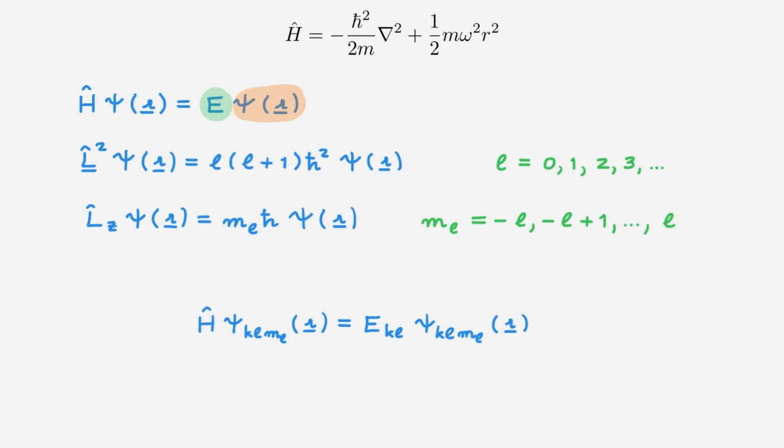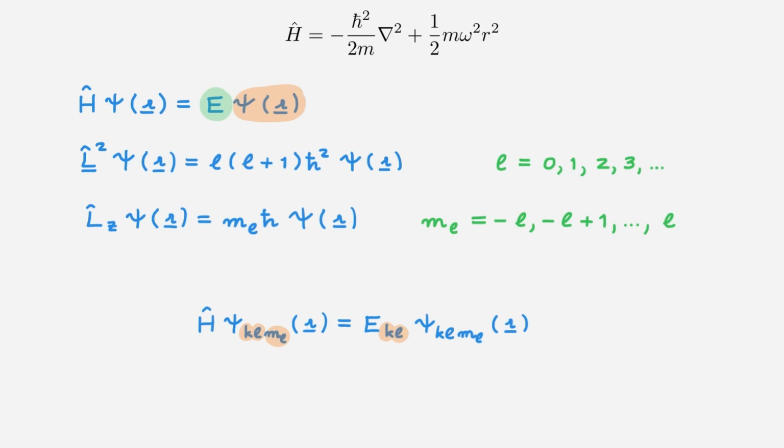We see that the eigenfunctions depend on the orbital angular momentum quantum numbers L and m_l. And for every combination L, m_l, we have a spectrum of energy eigenfunctions labelled by the additional quantum number k. Now, in principle, the energy eigenvalues can also be labelled by these three quantum numbers, but we find in the videos on central potentials that they actually only depend on k and L, but not on m_l.